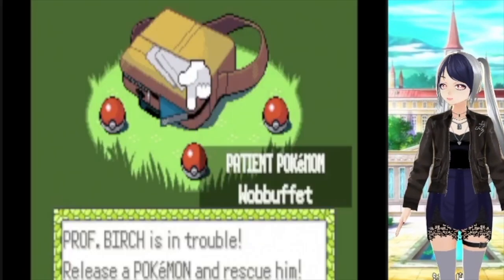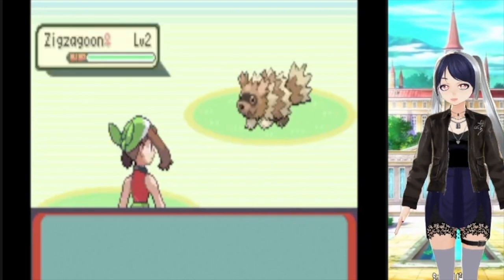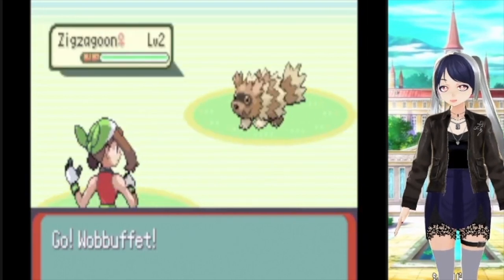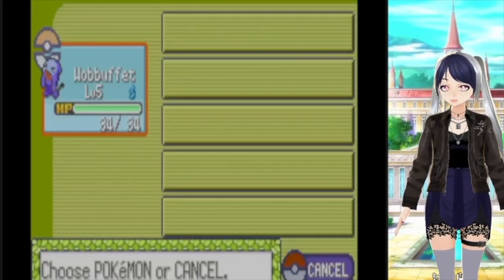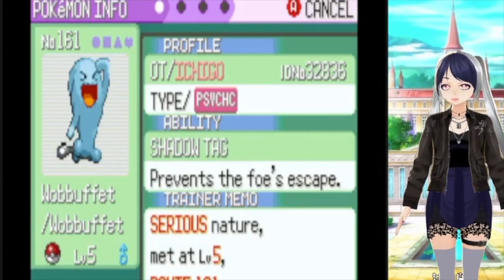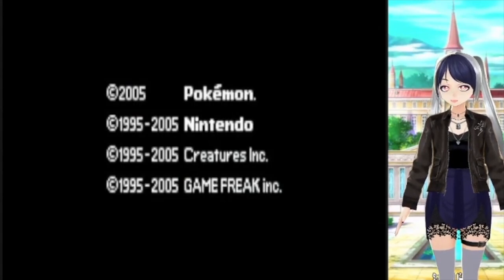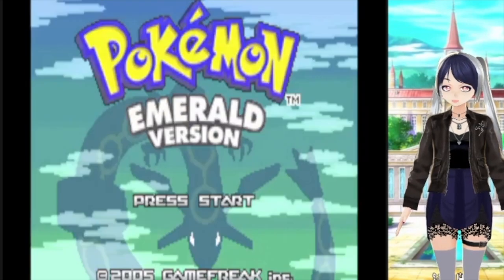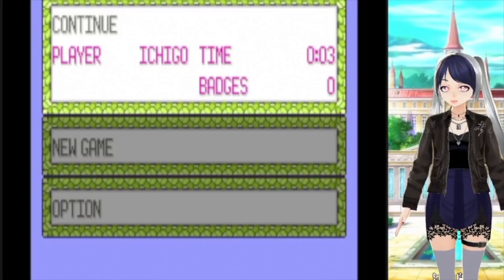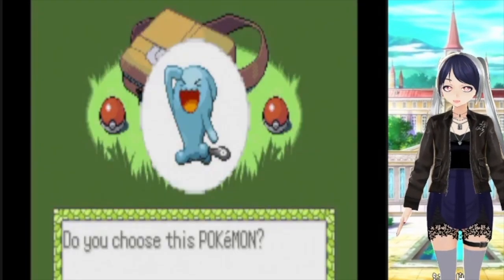So, the first thing we want to do is find a hasty Wobbuffet. This will lower our physical defense, which allows Counter to do more damage, but it also raises our speed, which will be extremely helpful later on in the game. Now, we don't get hasty right away, and well, why would we? So we have to reset and try again.